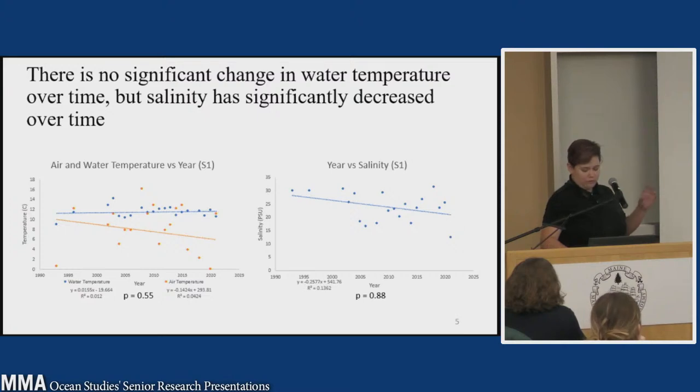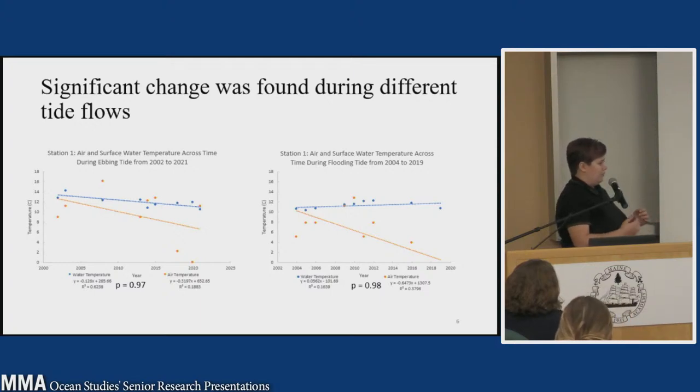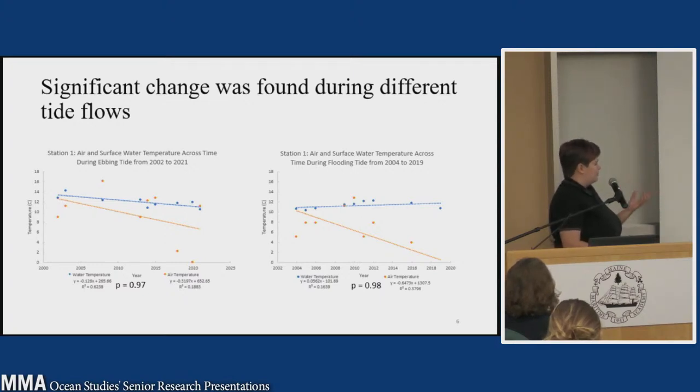But I then went further into my study and decided to split the temperature into the different tidal stages. I looked at the ebbing tide and the flooding tide, and separated the groups out by which tidal stage they were going through. And I found that they did have a much more significant change, which also got me a little confused, because we see an increase, especially in the flooding tide, but in the ebbing tide, we see a significant decrease. I still haven't been able to figure out why this happened, but seeing that there is a significance within this data, I have more hope for possible future analysis of this data.